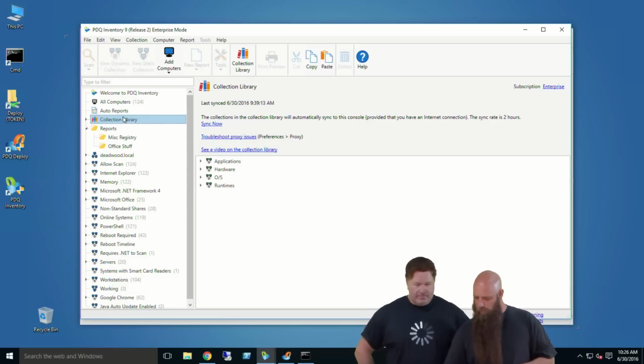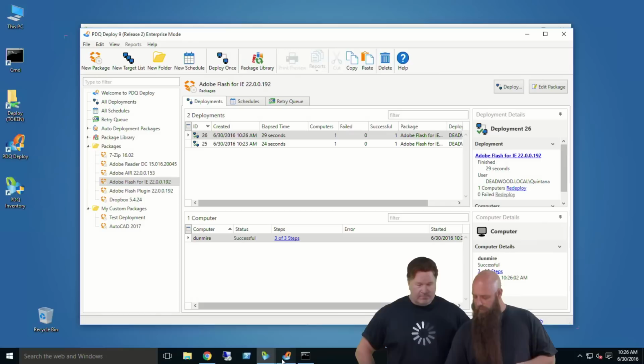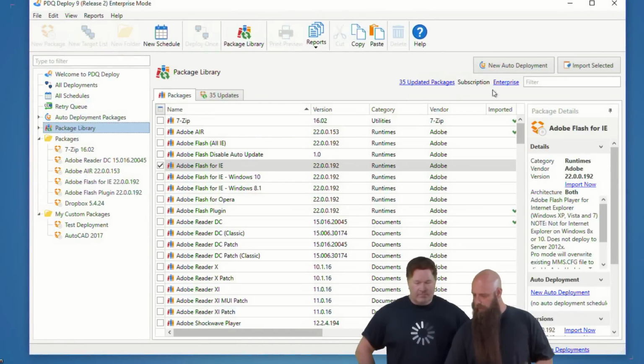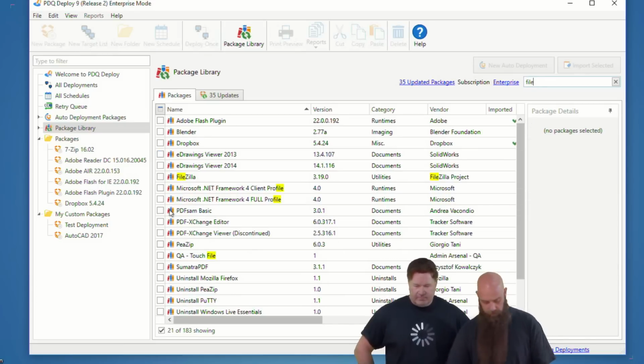But let me grab one real quick. If it's something that's built with Jrsoft, let's see, package library. I'm going to take a stab at this one. 7-Zip? No. FileZilla, I think. Let's try that one.